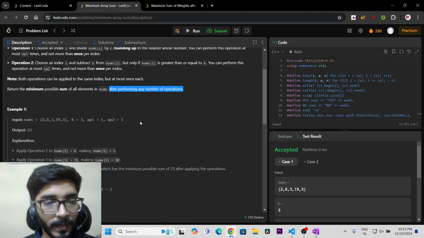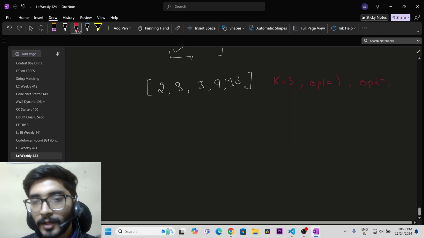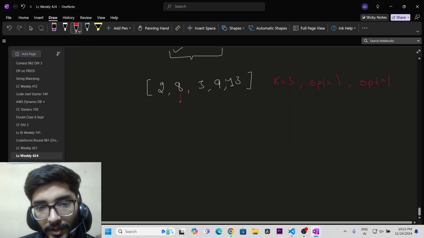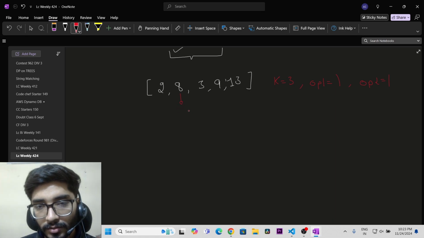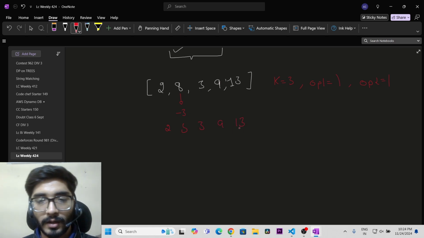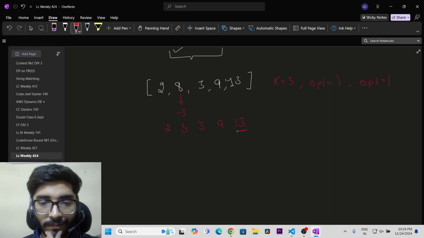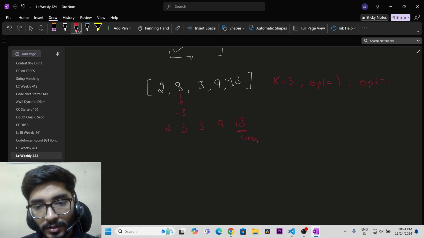So we can perform operation 2 on this. This will be reduced by 3 and the new state will look like this, and we can perform operation 1 on this. In that case it will be 2, 5, 3, 9 and 7. So the sum will be 7, 3, 10, 19, 21, 26.